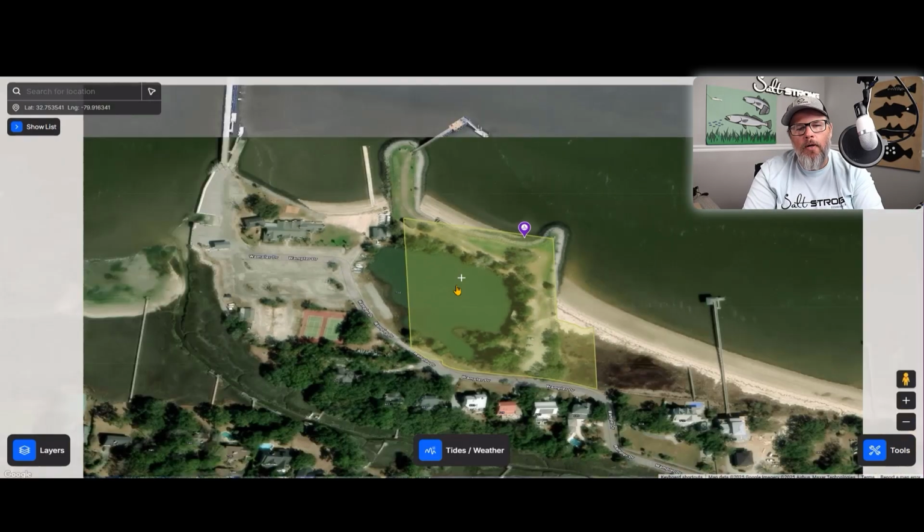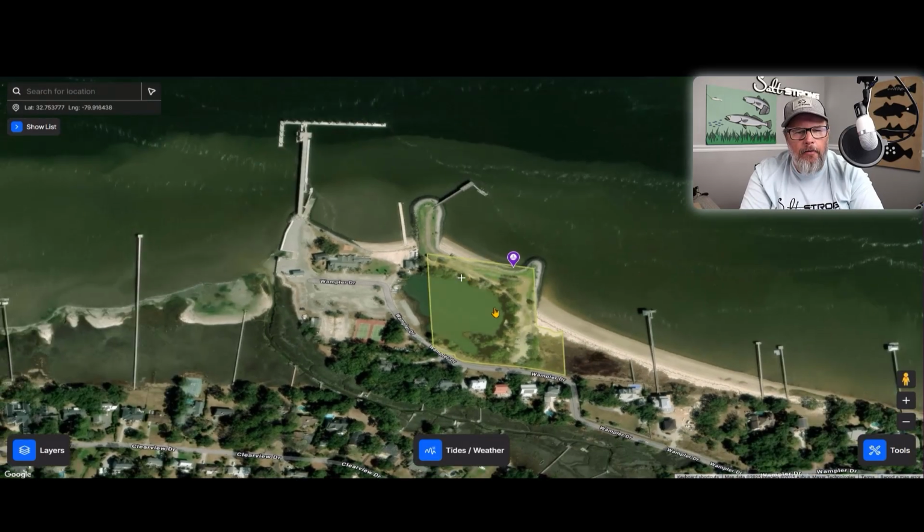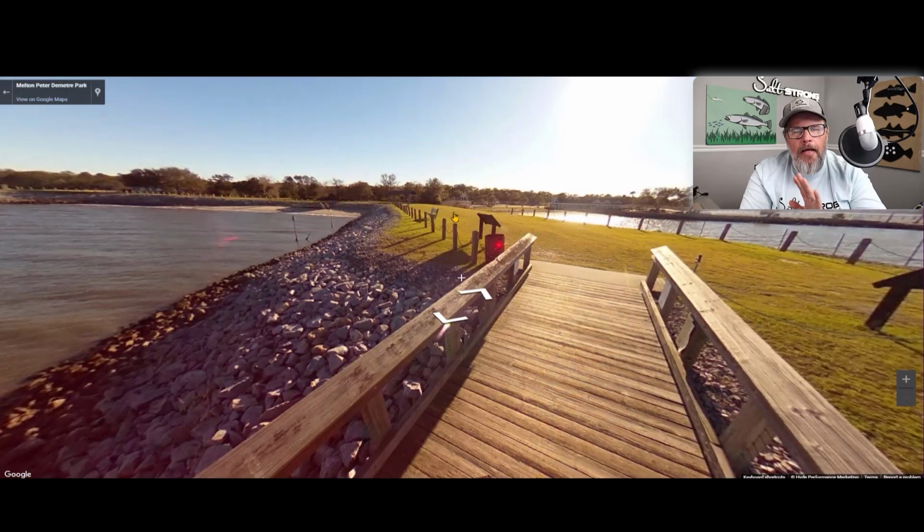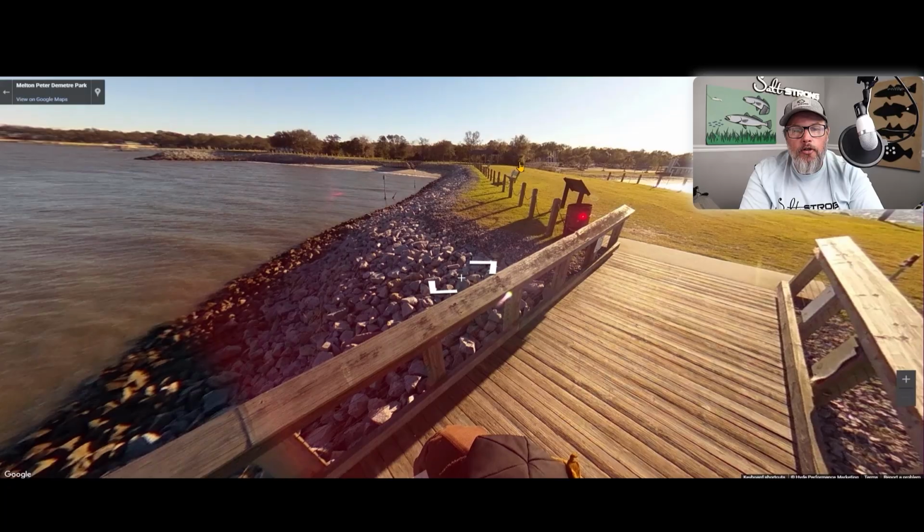And then this is where some satellite imaging really helps out. So we've identified an area, but we might not know exactly what it looks like. So what I can do is use this little dude right here, and I can drag him over, and let's say any one of these little circles, one of these little spheres, you can drop him on top of that, and what it does is it puts you in that spot.